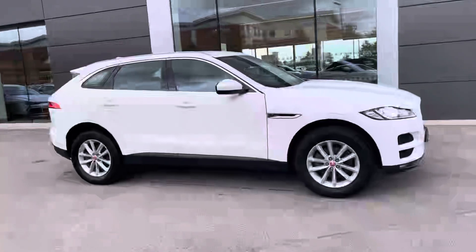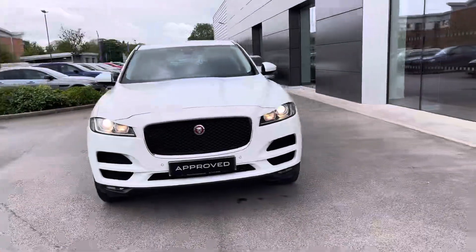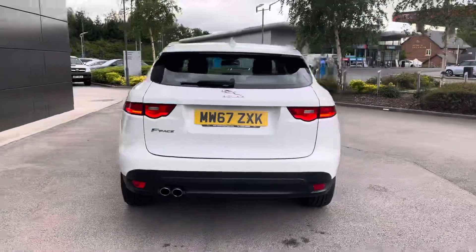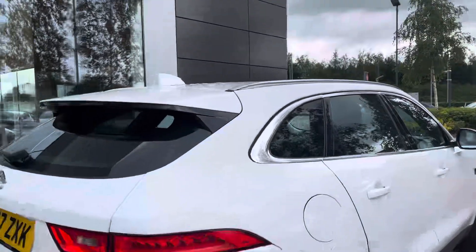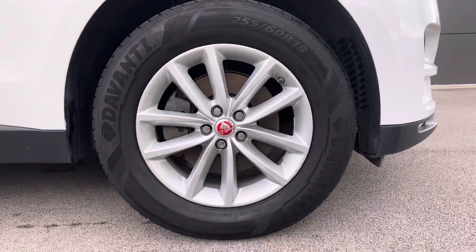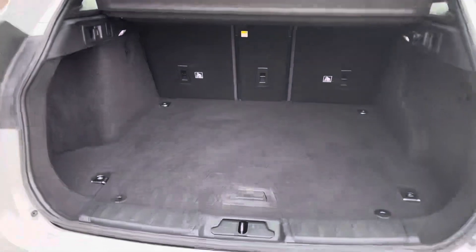Hello, my name is Sky from Jaguar Crew, and today I'm going to be taking you around this approved used Jaguar. Now in stock we have this Jaguar F-Pace i4 Prestige with a two-litre diesel engine and full service history, coming in a beautiful Fuji White colour, enhanced by the chrome exterior features including the window surrounds, side vents, grill with surround, roof rails, rear spoiler, and privacy glass, as well as the 18-inch 10-spoke Vortex style alloys, finishing off the exterior of this car beautifully.